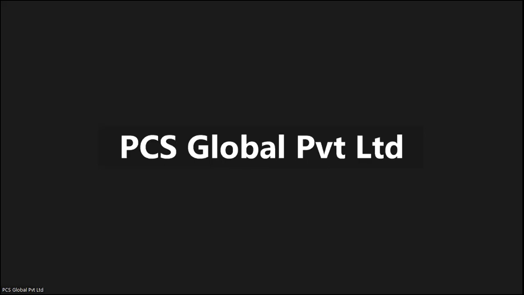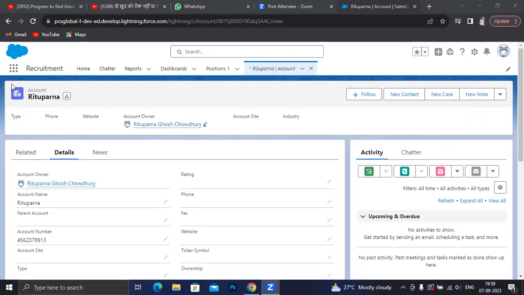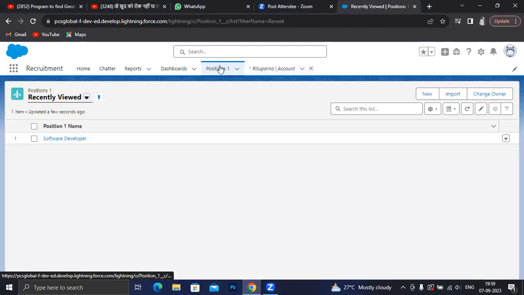In page layout, how can I check whether the page layout work has been done or not? Let me show that. Just share your screen. Page layout, positions. It is the data part of the positions.